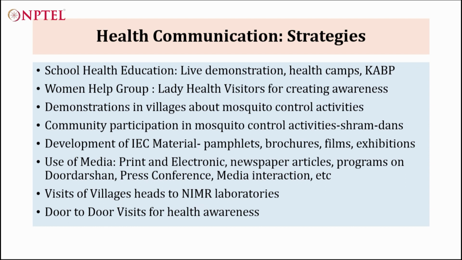Community participation was ensured for mosquito control activities through Shramdans, and IEC material was developed through pamphlets, brochures, films and exhibitions. Media was used, print and electronic: newspaper articles, programs on Doordarshan, press conferences, media interaction on a regular basis, and visits of villagers to the NIMR laboratories. So, villagers were visiting our laboratories and getting the information, and there were door to door visits for health awareness.